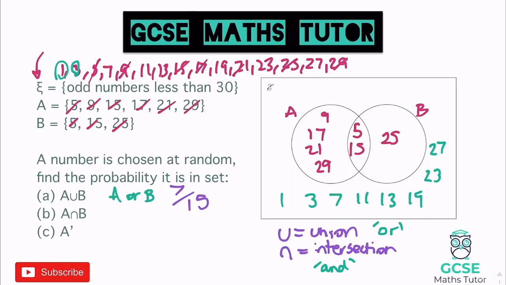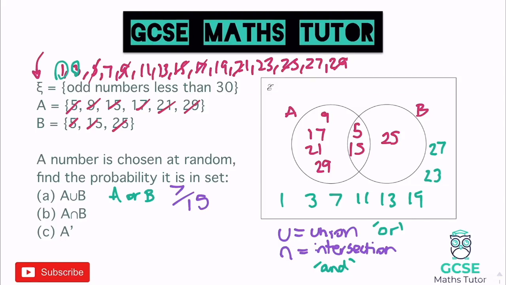So that word union, if you think about that as like the United Kingdom, the union is the collection of all the countries there, and it's the same for the Venn diagram. It's the collection of everything within that sort of land there. If you imagine it like a country, you've got the collection of all the numbers. So you've got 7 over 15, and that is the union of A and B.